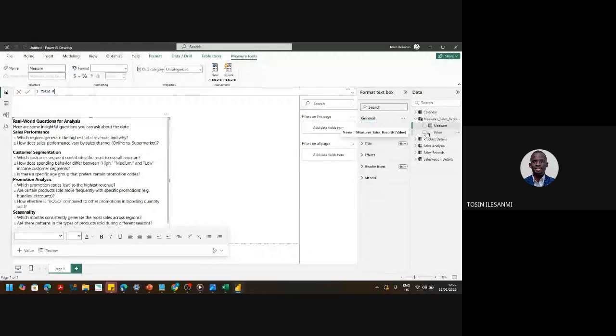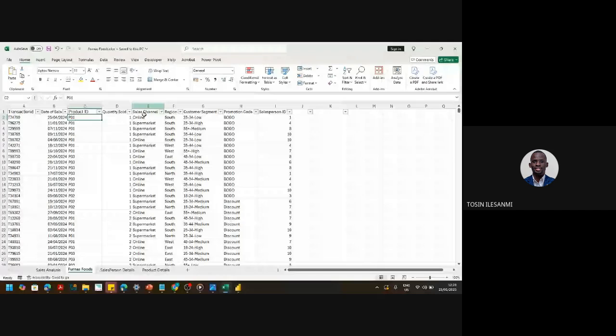Naturally, we know that total revenue is always equal to the selling price of a good times the quantity of that good that was sold. But if you come back to your Excel, you will find that there is no selling price here, because we didn't want to clog this table with too much information.